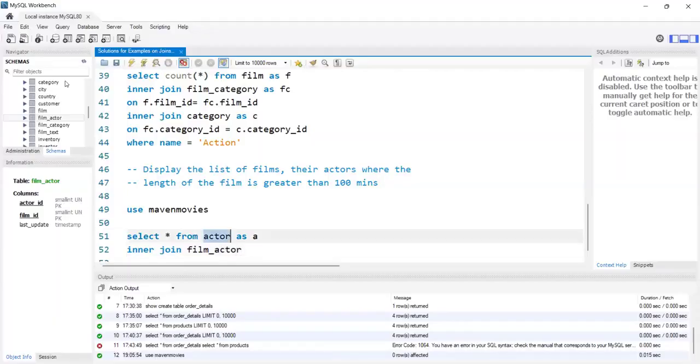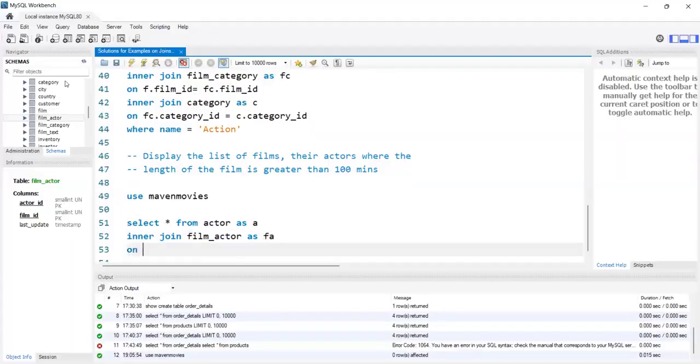Next, we need to join the actor table with the film actor table, right? I'm taking it as FA, on the common column actor ID. Correct. So A dot actor ID is equal to FA dot actor ID.